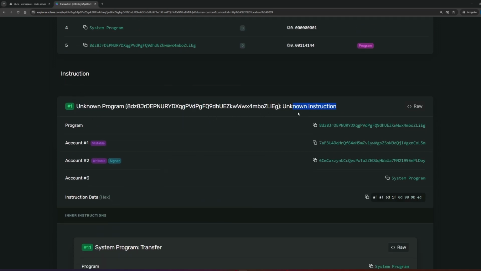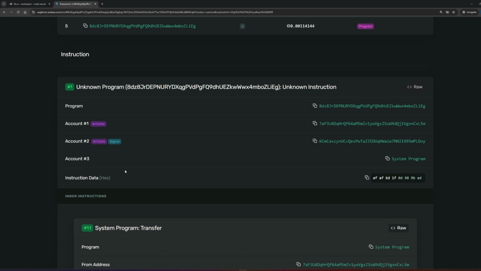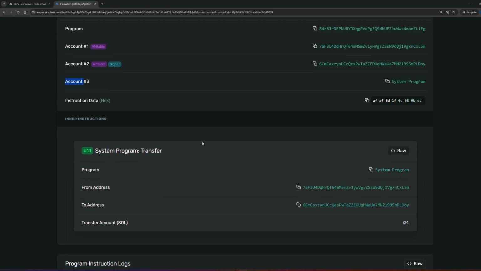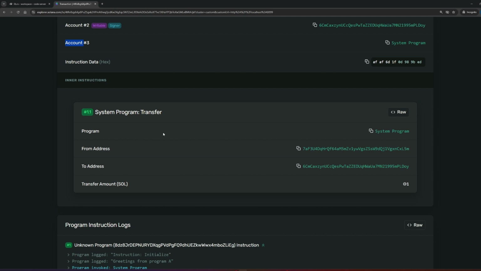Then we can see the instructions. So this is an unknown instruction, as we have not uploaded the IDL. So that means basically we can see the third account, which was the system program. These are the instruction input data, not that important, but what is important, inner instructions, and this actually defines the cross program invocations performed in our program.